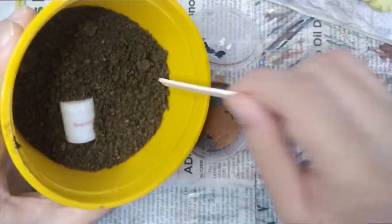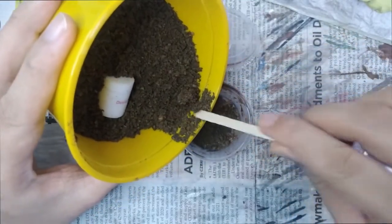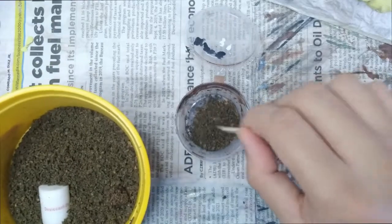Now I'm also going to add a little bit of the coffee grounds from last time. This is going to give it some nice, really strong, grainy texture. Right, so put in a good bit there.